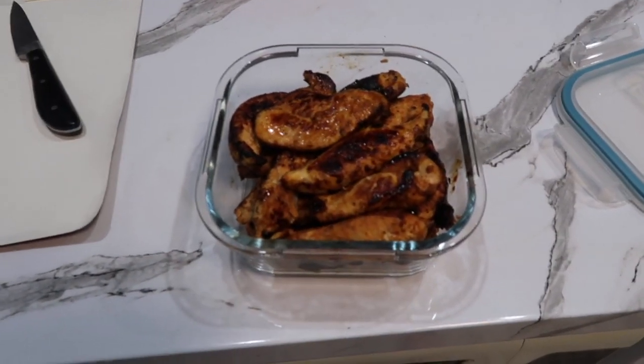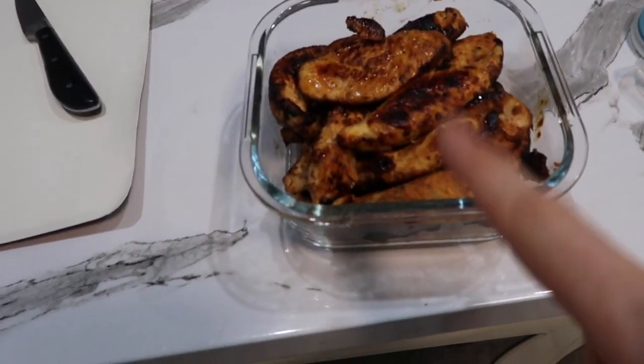Don't mind the TV in the background, sorry. She's very, very fidgety. She's had very poor sleep today.